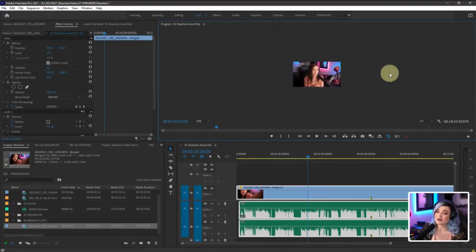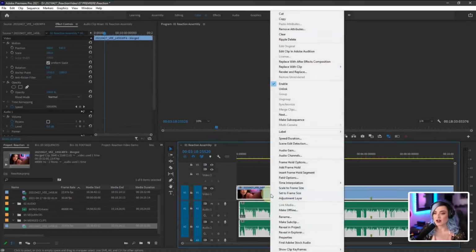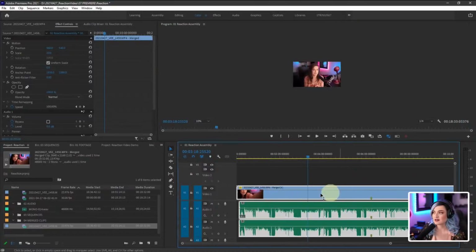Or we don't even have to do any of that. So I'll undo. You just have the clip selected, right click on it, and then go to set to frame size. And it does that for you. Or you don't even have to do that because you can just make a shortcut. I have a shortcut, Shift Command F, that does it for me. This is also really good for later when we are cutting things around, putting me in the top left, bottom right, or whatever, and we maybe have to go back to the regular frame size for something. Then you just use a shortcut and we pop back to the regular frame size.